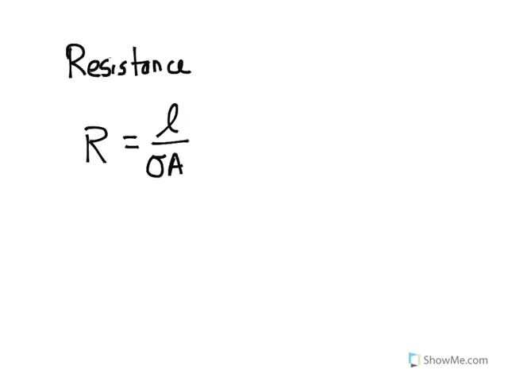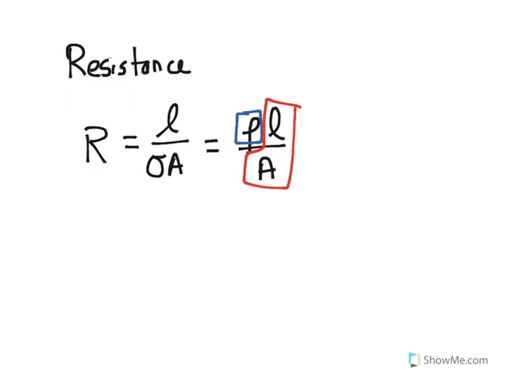The resistance is given by the length over the conductivity times area. We can also state that the inverse of the conductivity is called the resistivity. So the resistance is resistivity times length over area. The resistance depends on the resistivity, which is material dependent, and the geometry of the resistor.